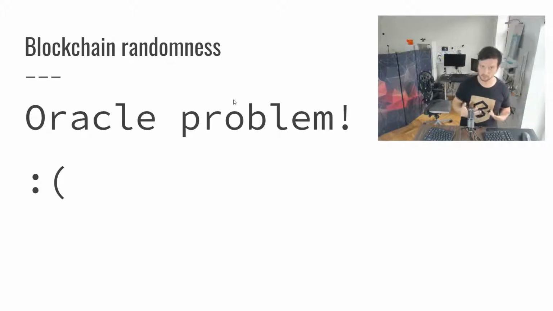Imagine if you had an oracle for something more complex. So imagine if you had an oracle for lava lamps. If I have a wall of lava lamps and someone else has a wall of lava lamps, then we have completely different values. And if many people have this as well, then we have basically hundreds of forks in the blockchain happening at the same time. Because if two computers participating in a blockchain network get different data, then they cannot build the same chain. And at that point, the chain forks. And you have a problem because the nodes disagree. Somebody's wrong, somebody's right. So the oracle problem is a serious issue in blockchain randomness.